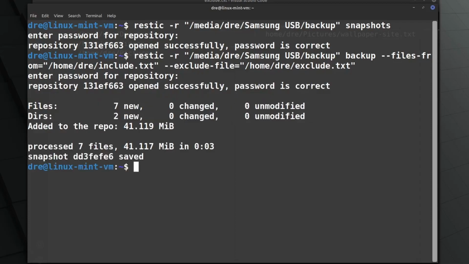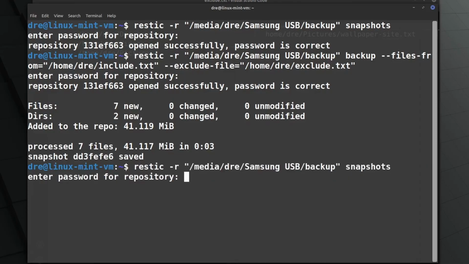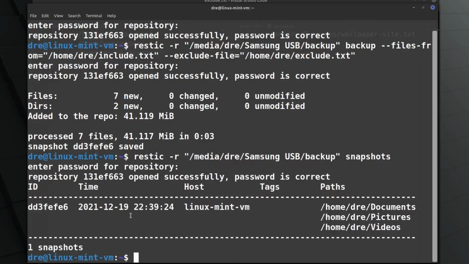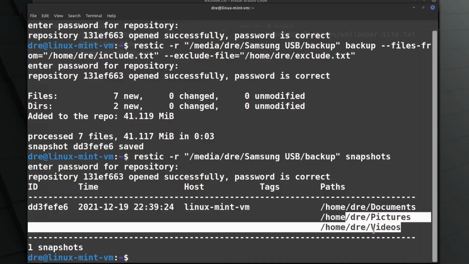And it's backing up all of our data. If we do snapshots, we can see in our latest snapshot, it's backed up our documents, pictures, and videos.